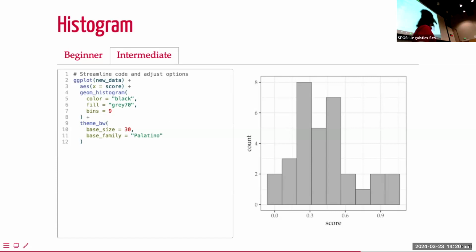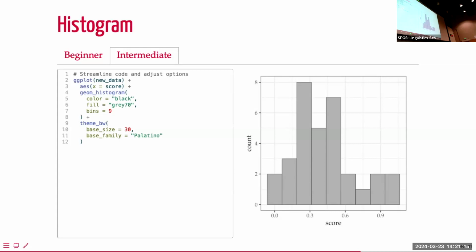I told you that I hate the gray background that ggplot gives you by default. You can change that whenever you want. There are thousands of themes. You can make your own theme. You can download new ones in different packages and stuff. One that I use quite often is theme_black-white, right? Where it gets rid of that gray and it kind of reverses it. Now the background is white and then the grid lines are gray, right?